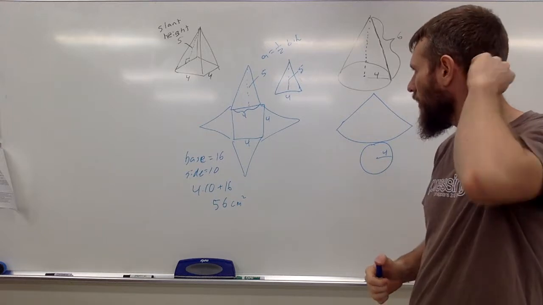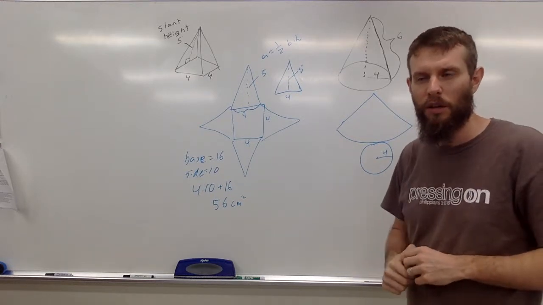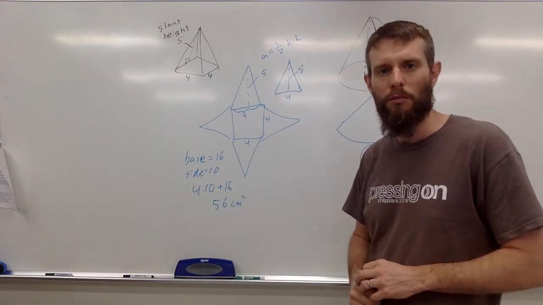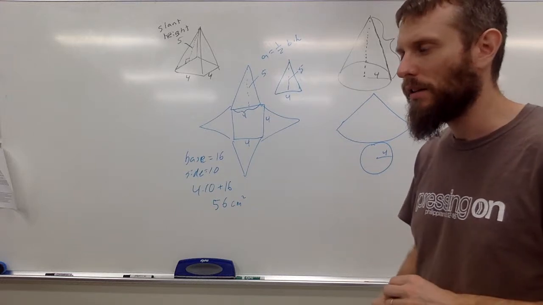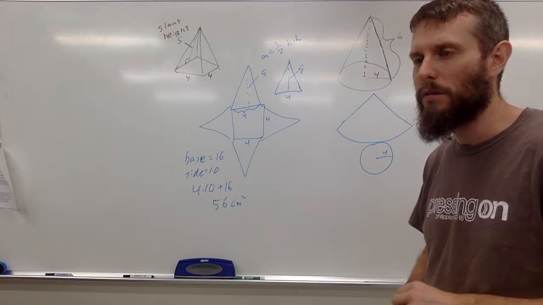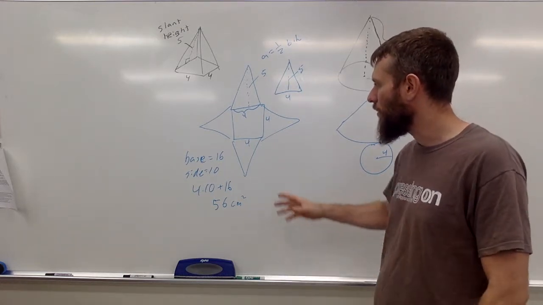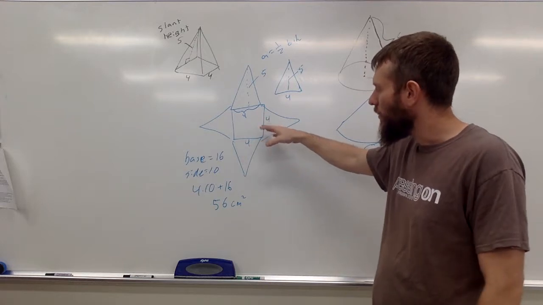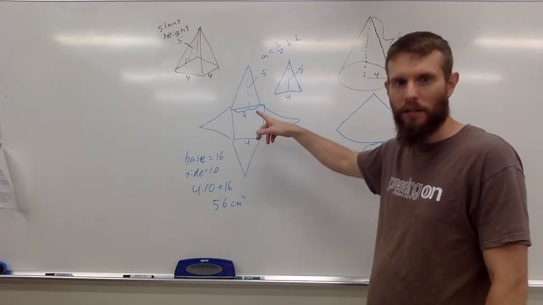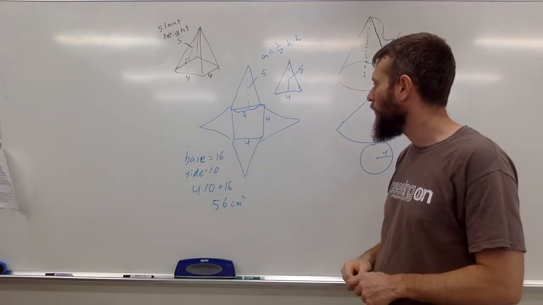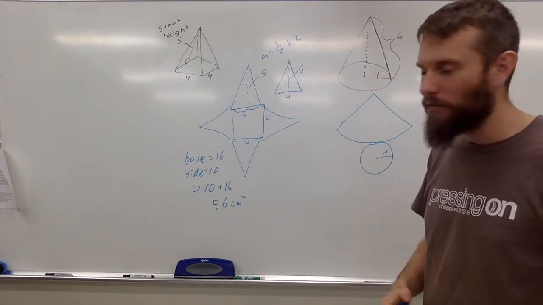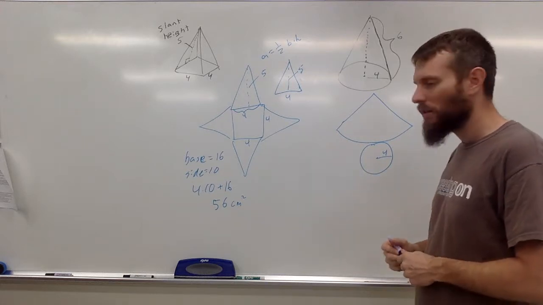For this lesson and for the next lesson, there is a formula that you can just memorize for all these things, but I think it's helpful to, instead of trying to memorize, because the more you're going to be in geometry, the more of these formulas you're going to have. So I think it's a lot easier, instead of trying to memorize the formula for every single one, if you can memorize a few and then break it down into smaller shapes. So in other words, I didn't say this is base squared times 4 times 1/2 base times slant height. I could have put it into one formula, but I think this is easier because these are probably formulas you've already memorized. Okay, so again, we're going to break this down to its pieces.